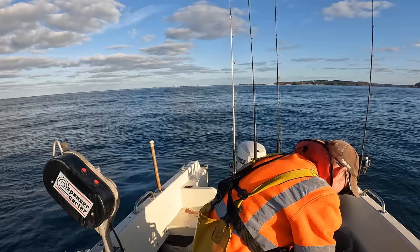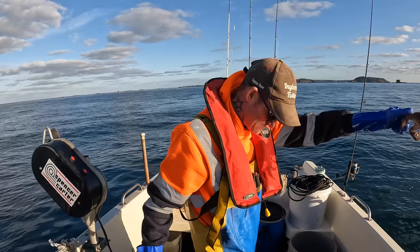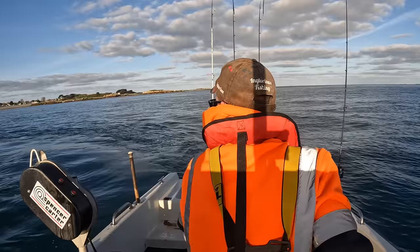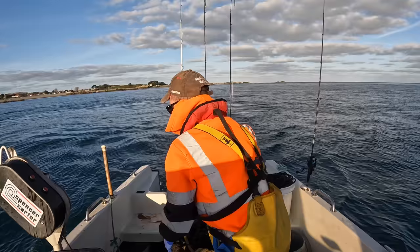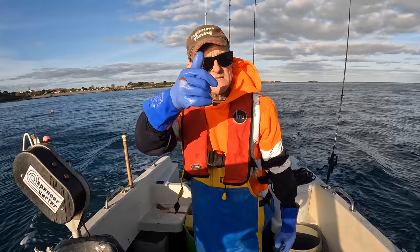Oh, we've got a lobster. That's it. Oh, you alright? Keeper. Got brown crab. Another brown crab, no good, but one lobster, guys, so I'm happy with that. You beauty. Let's get these out and get on to the next set. Lobbo wobbos. Right, let's head over to the other side and get onto those next five streaks.